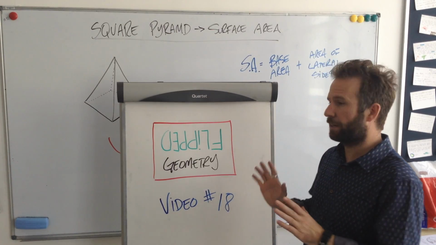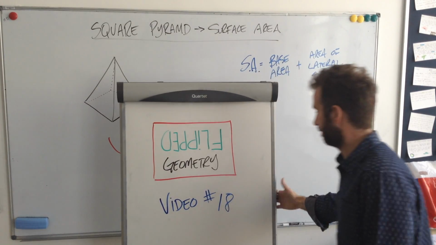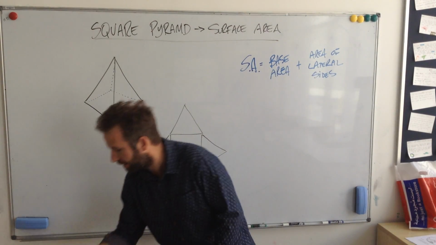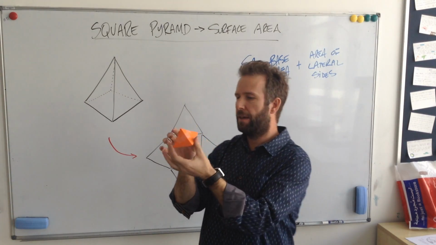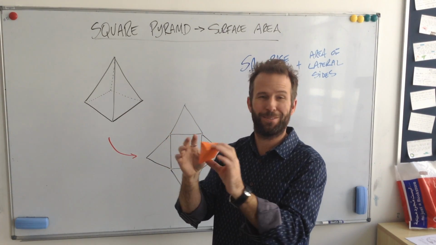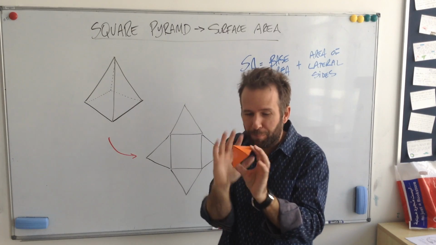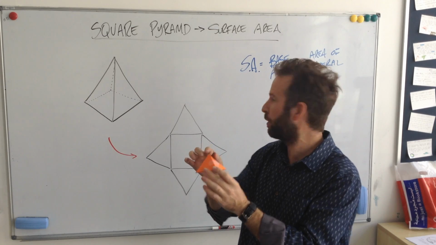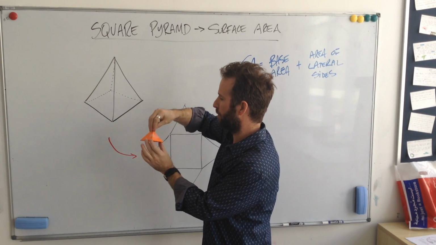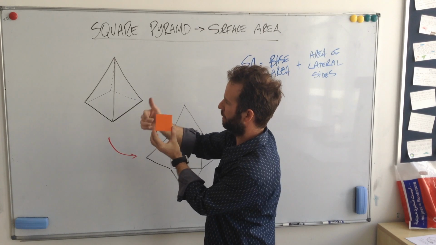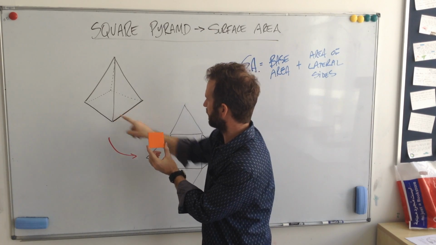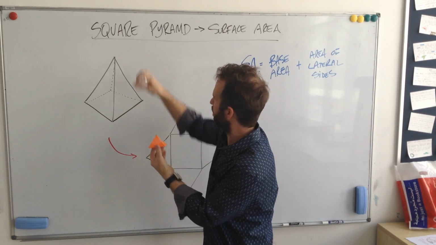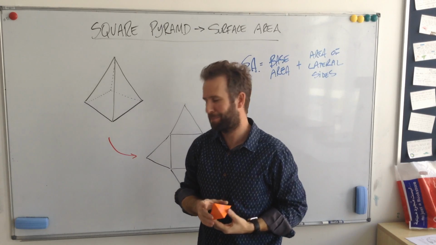And in this video we're going to look at the square pyramid. Alright, I created a square pyramid right here by tracing a little template and cutting it out and putting it all together with a little bit of tape. Now it doesn't work perfectly, but in a perfect world, I would have all four of those sides. Of course, it's a square pyramid because there's a square base, and that's what you can see here. And then the four triangular sides come together in a perfect vertex at the top.